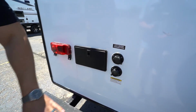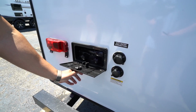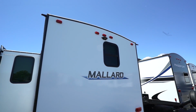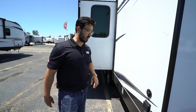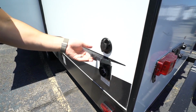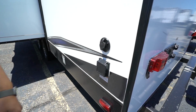City water inlets right back here. Black tank flush to wash out your black tank. Outside shower with hot and cold water access. And right up top, you will see that this one has a backup camera prep. So if you want backup camera, having the prep makes it a lot easier to install, meaning it'll save you money on labor. Last couple things are right back here. You will see right there is your cable inlet, and right underneath your detachable 30 amp power supply.